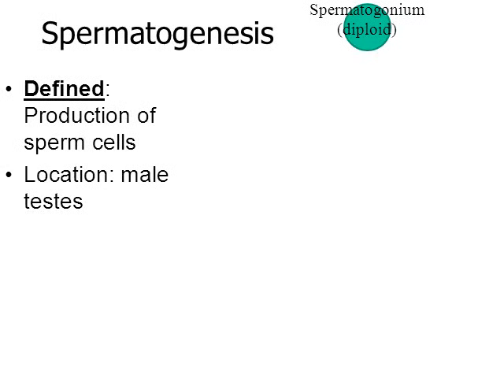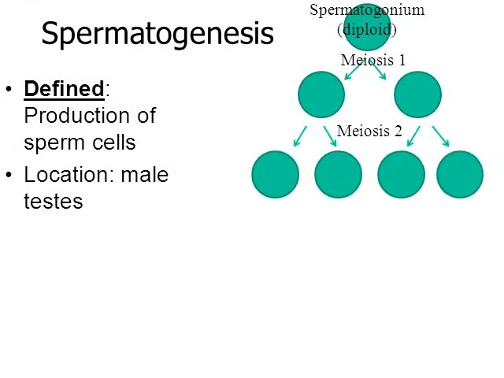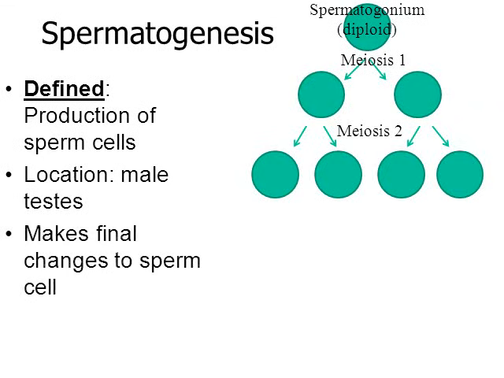They're diploid, they have 46 chromosomes, but these spermatogonium are going to undergo meiosis. So after meiosis number 1, that one spermatogonium will go through meiosis number 1 to make 2 cells. And then those 2 cells will go through meiosis number 2, all those notes that we just talked about, to make 4 cells. Now these 4 cells aren't quite sperm cells yet. What spermatogenesis does, again, is make final changes to the sperm cells.